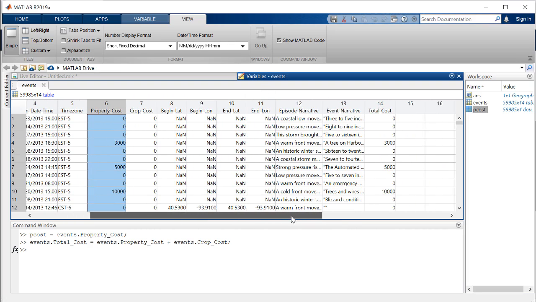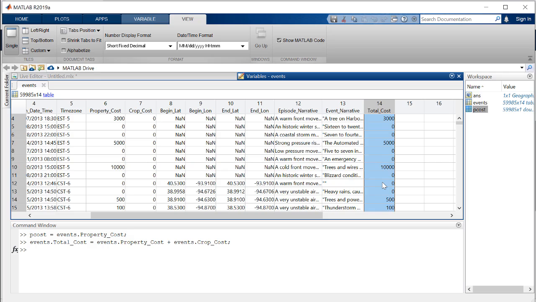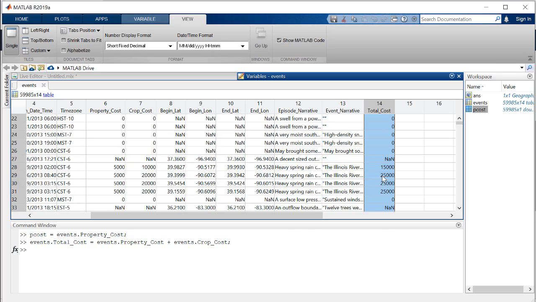Looking at the table contents, you see total cost added as a new column. Scroll down to view a few observations and confirm that this new column does indeed hold the sum of the two original cost columns. After performing analysis and adding data to a table, you may want to save the new table into a file format that others can use without needing MATLAB. But before sharing the results, it's helpful to put the columns in a logical order.